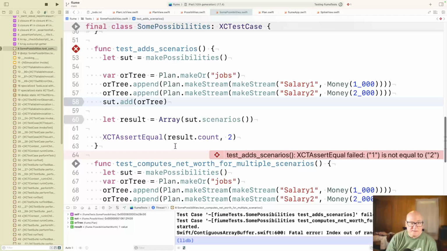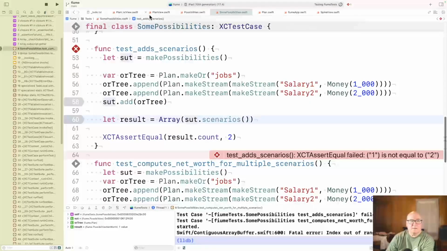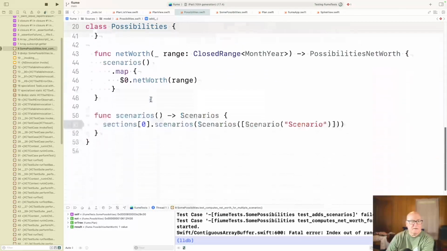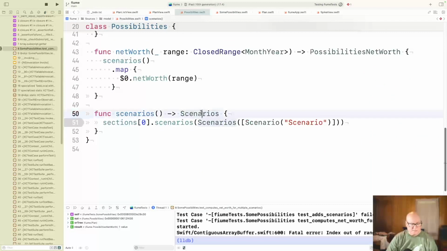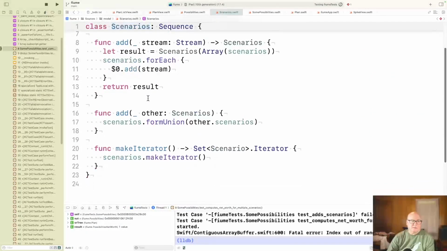Is that here? Yeah, you would think not, wouldn't you? Produces, oh, yeah, well, it's a sequence.